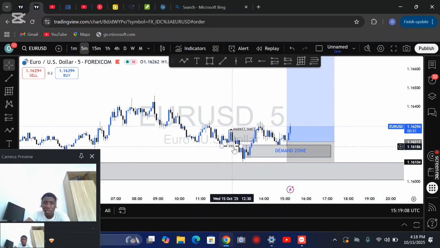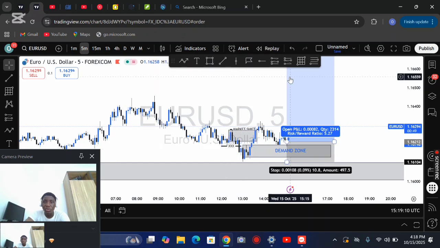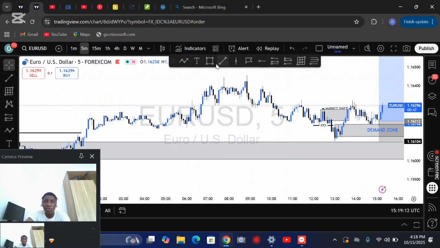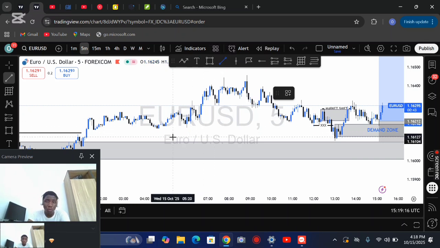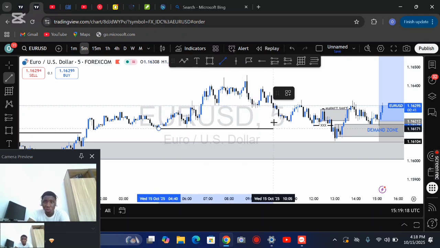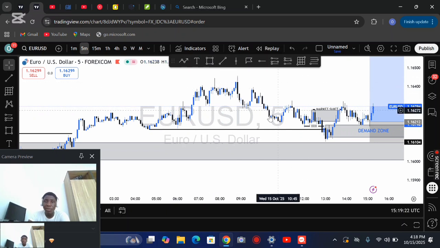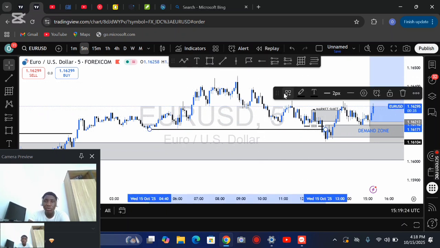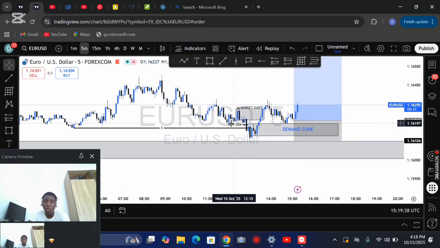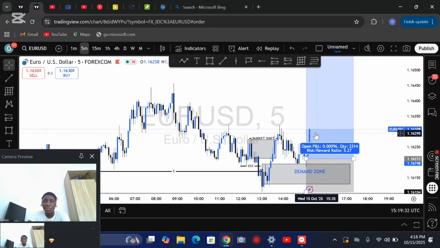Price swept the liquidity right there. A lot of retail traders would have been induced around this zone. Swept, there's a lot of liquidity. So this is a very high quality setup because price also swept this permanent liquidity right there, and this permanent liquidity right here. Let's also mark this as our liquidity. Price swept the liquidity below these lows, and you can see a lot of liquidity stepped into the markets.